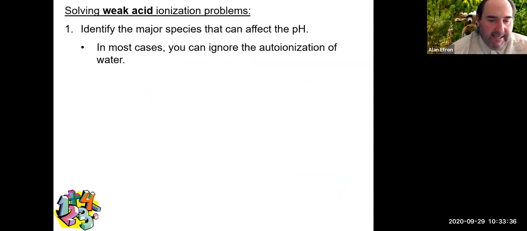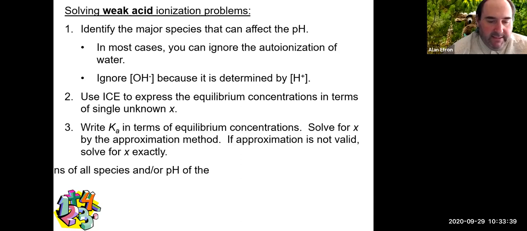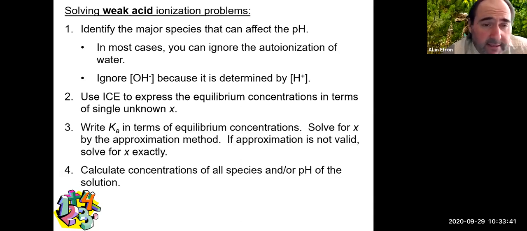So as you can see here, when we deal with these weak acid problems, and we'll talk about weak base problems in a bit as well, they essentially work the same way as we would work a normal equilibrium problem, really with the main goal trying to figure out what the H plus concentration is so that we can get the pH of the solution. We will ignore the OH minus concentration because the H plus concentration is based on the water.